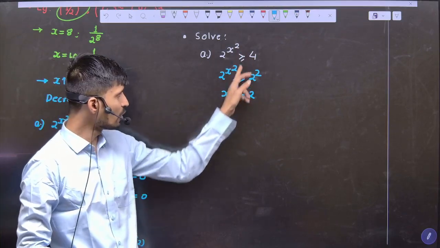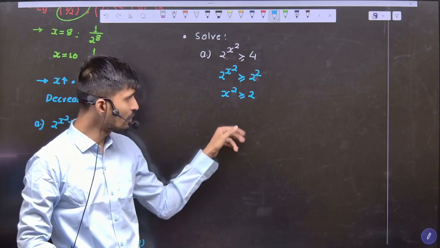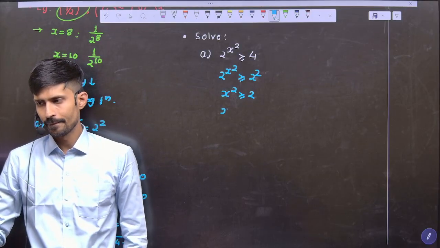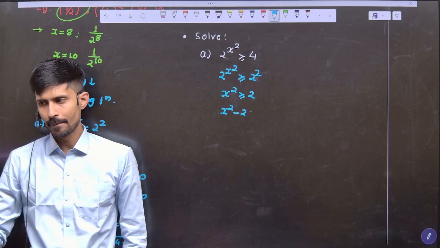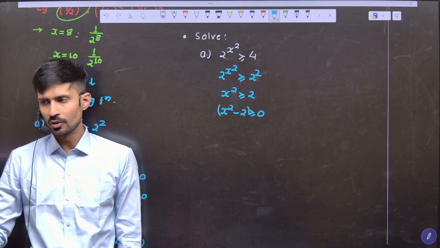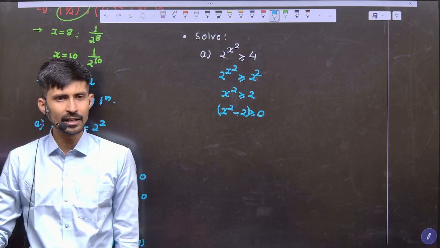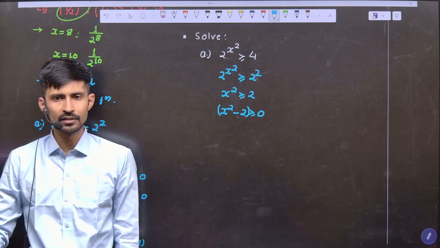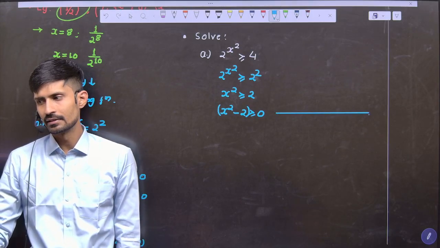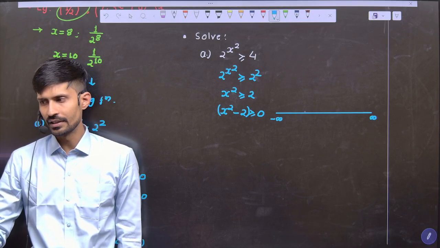So all these things are theoretical knowledge, the theory part. Now I will solve the mathematics. I will bring the 2 to this side. All are combined, one side 0. This is all combined. Tell me the format: numerator by denominator. So simple, I have to draw a number line, minus infinity to plus infinity. This I will write.